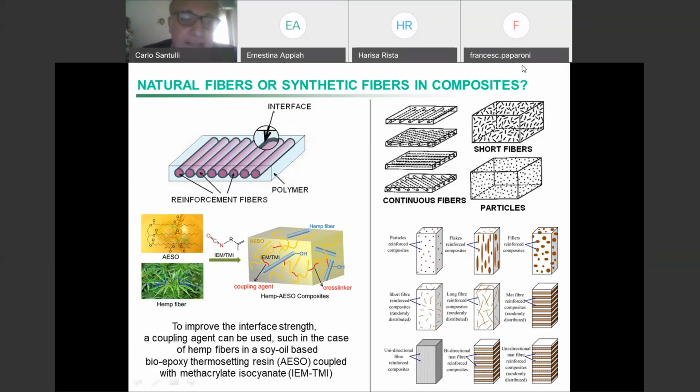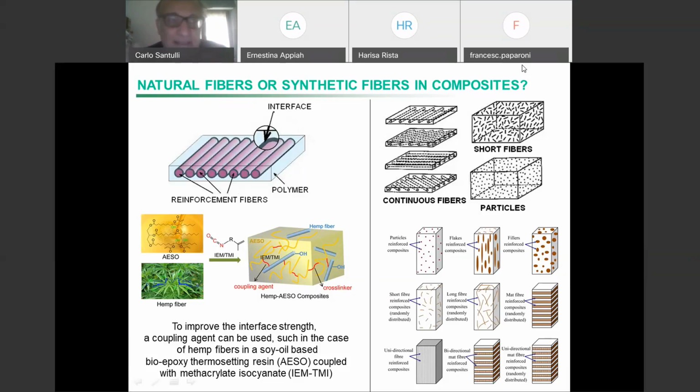Here I am showing an example of one of the attempts which has been done in the last few years, because in the last few years we try to replace the traditional thermosetting polymers, which we cannot get rid of because it's important in some fields to work at room temperature, with some bio epoxy, for example, biothermosets, which are obtained from some kind of plant oils such as soy oil. And since we have done all this effort, we also suppose to put some natural fibers like hemp fibers. And you could have a coupling agent, because what is the main problem with natural fibers?